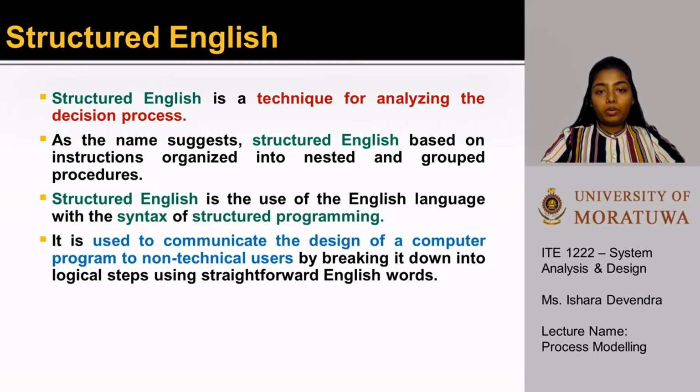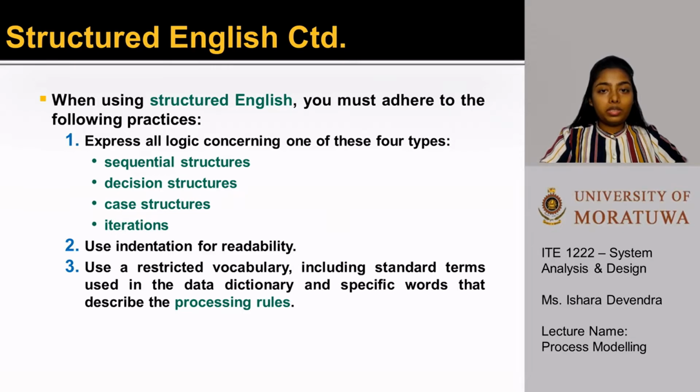It is broken down into logical steps using straightforward English words. Simply, we can say structured English is a technique for analyzing the decision process. When using structured English, there are some practices you must adhere to. The first one is to express all logic concerning one of these four types. They are sequential structure, decision structures, case structures, and iterations. I'll explain them in the next slide.